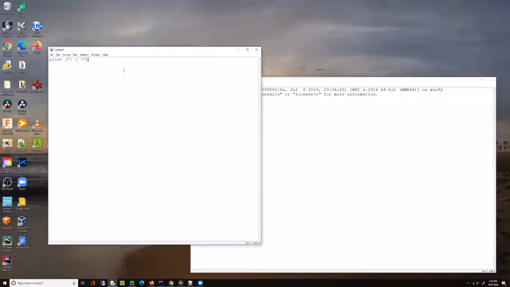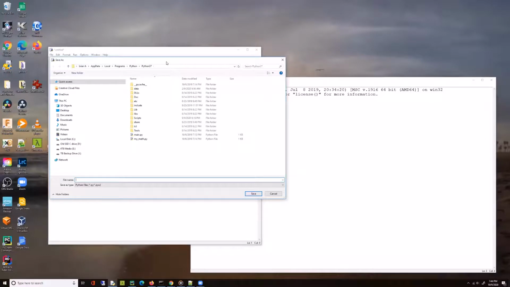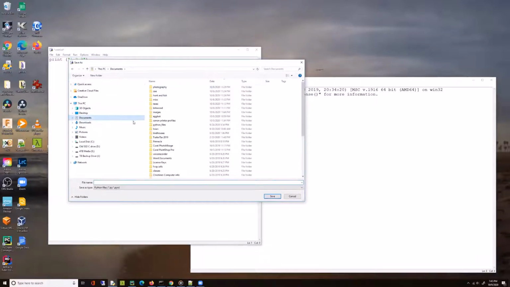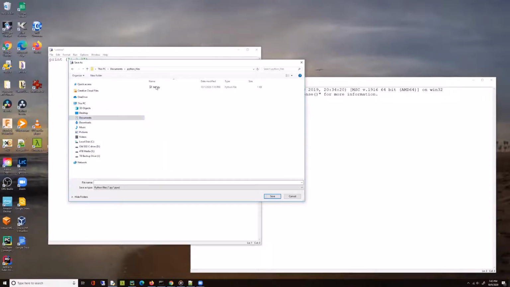some random text here. And then to execute this, this is just a file right now. Okay, we're not running it. In order to do that, we do Run and then Run Module. And it's going to ask you to save the file. So you want to save it somewhere. I usually save it in the Documents folder. I have a folder where I put files like this. So let's save it. Since the homework has a problem that asks you to save it as mpg.py, let's save it like that.